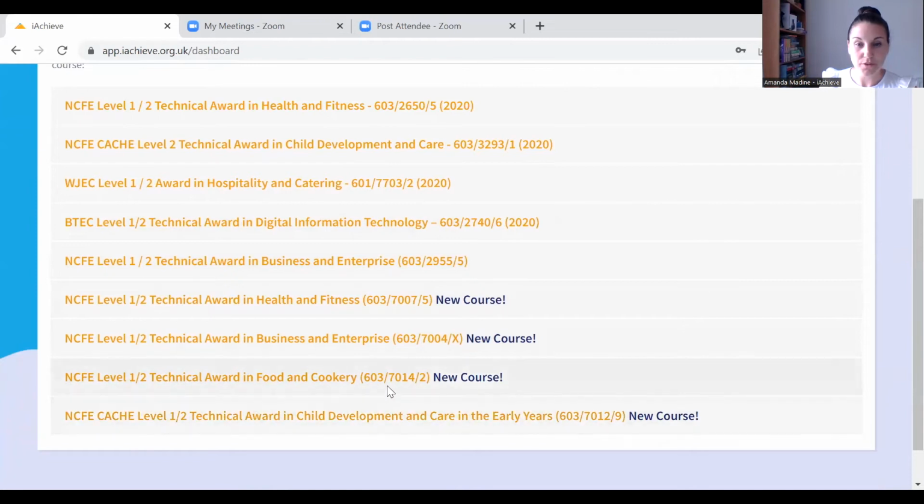So you can see which ones, the new ones, are really easily on the platform because they say new course on them. And obviously still remember to check this number here when you're registering learners with NCFE on the portal as well.